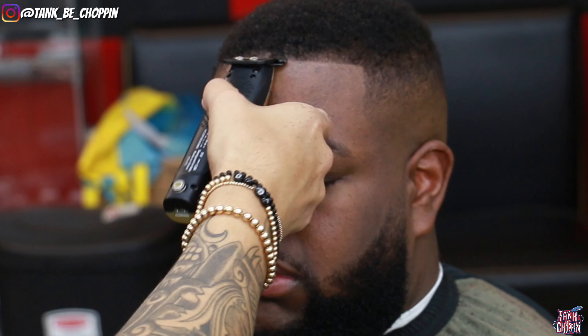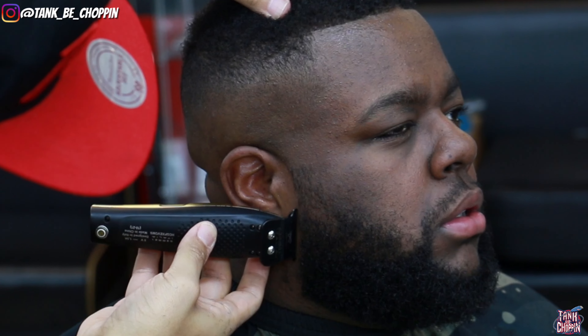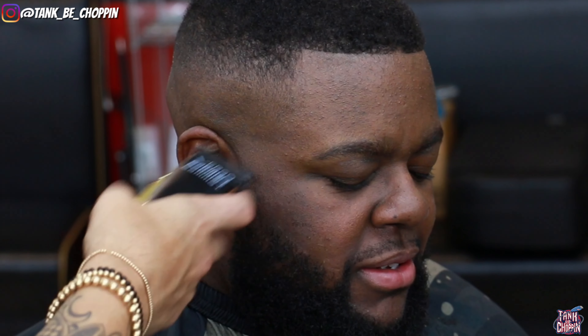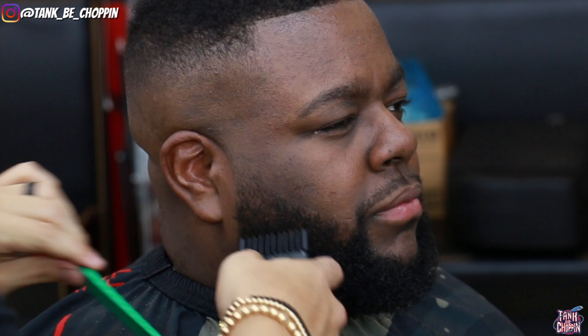I did not record the opposite side of the haircut — what I did record for you were all the enhancements and extra little bells and whistles I did for my client. We're gonna do two types of enhancements: the No Drip by Tomb45, some hair fibers, and the pencil just to make the lineup pop out a little more and look sharper. If you like these tools, go to the Gamma Plus or Stylecraft website and use my code TANK10. Also, I was using the BaByliss Pro shaver — you can go to BaBylissPro.com, use code TANK10, it works with anything on their site.